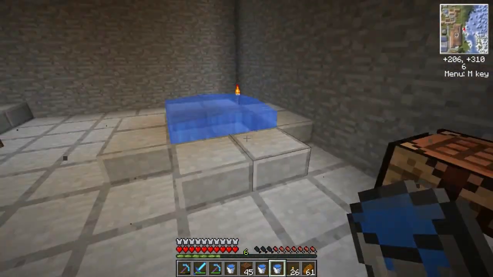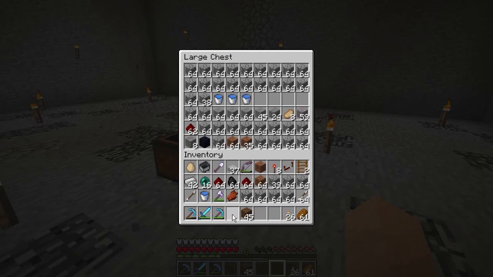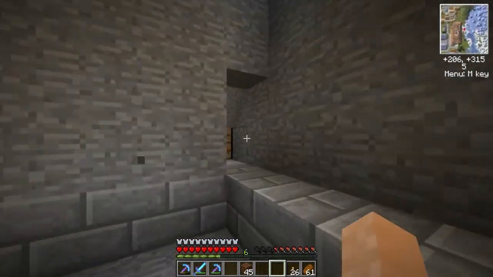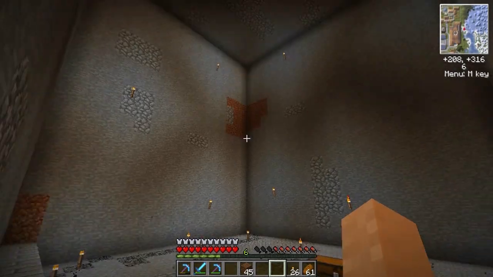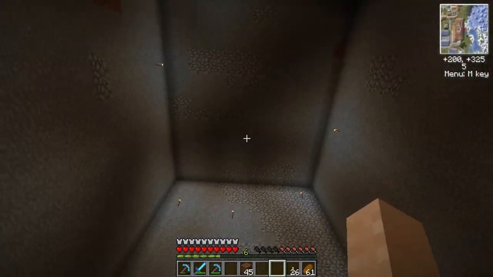Now, I do need to just dump some of this stuff off in the chest. These are some other materials I'm going to be using, which obviously I dug out from the rest of the place while I was doing this. Funny enough, all this area, this huge area, and all this here too, because obviously this had to be dug out too, 1 diamond. Would you believe? 1. Incredible. And I used my fortune pick on that as well, so I only got 1.